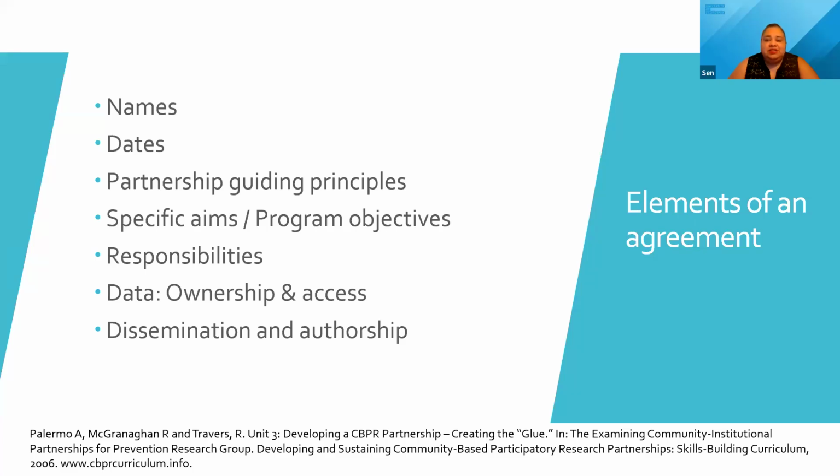There are several elements of an agreement, and of course, this is not an exhaustive list. There are 2 slides that have the elements written down, but I would like to take you through some of these elements, and you will find over time, and you've probably already found this, that there are very specific things that you all have had to document in your memoranda of understanding.